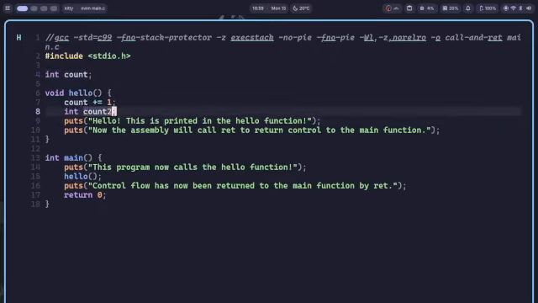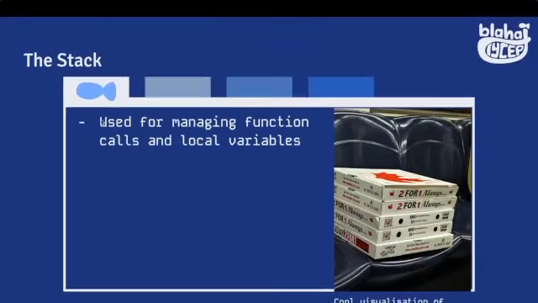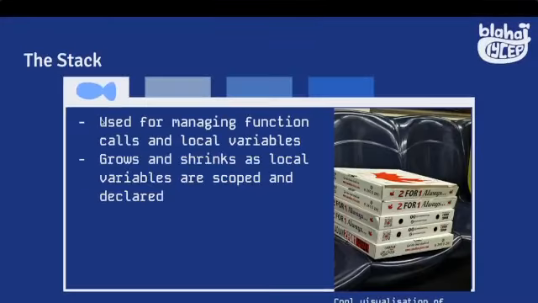But instead of storing this local variable in the BSS, the compiler is going to store it in the stack. And the reason it does this is because it's a local variable. Only this function should be able to use this variable. So each time there is a function call, this piece of data is actually temporary, right? And this is basically what the stack is used for.